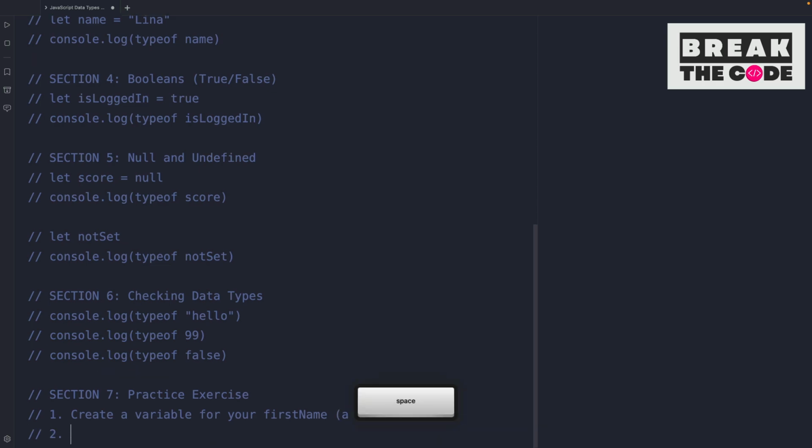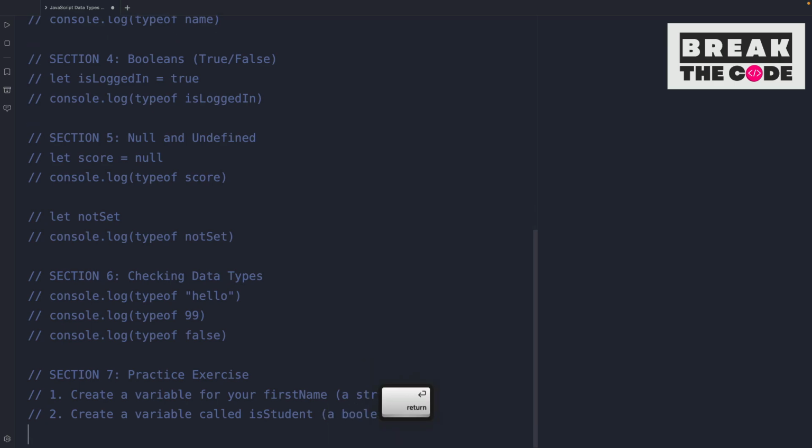Then create a variable called isStudent, which is a Boolean. And then lastly, I want you to log both values and their types to the console. So pause the video now, have a go at it, and come back for the solution.